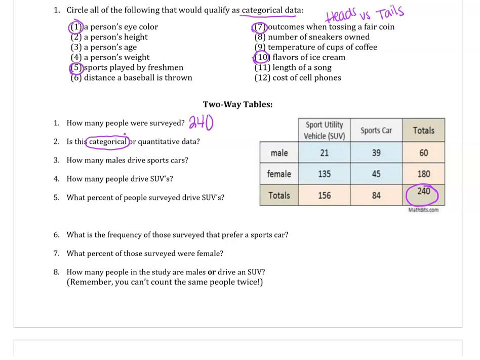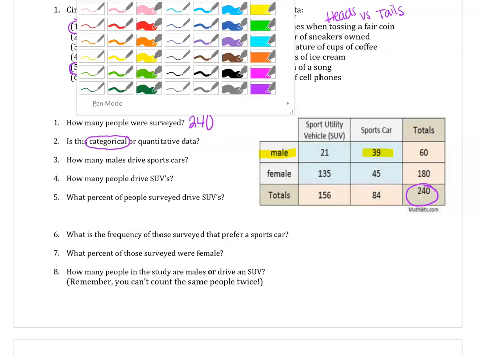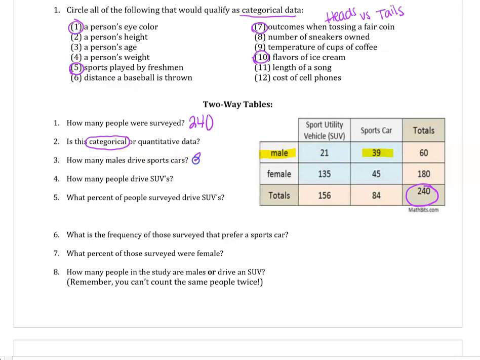So how many males drive sports cars? I'm going to go to males, sports cars, and that answer would be 39. How many people drive SUVs? So I go to SUVs, and I go to the total, because I'm counting both males and females here, and that would be 156.